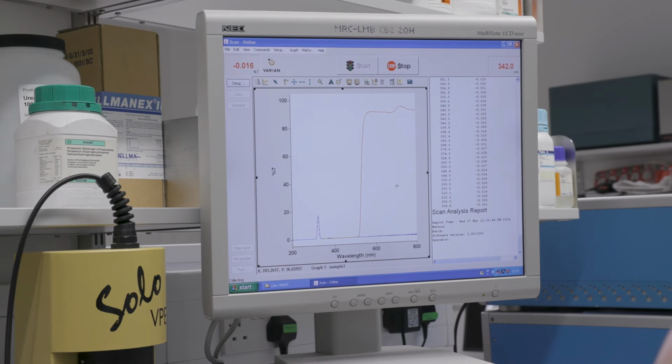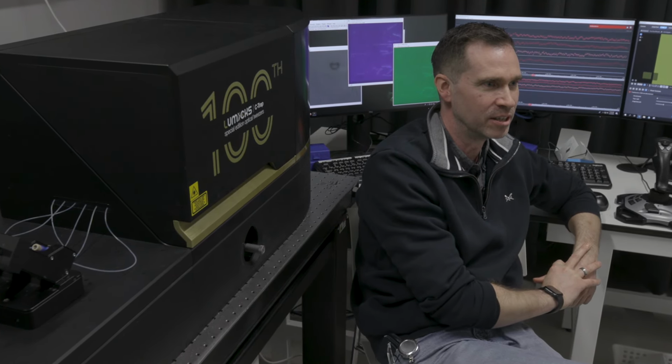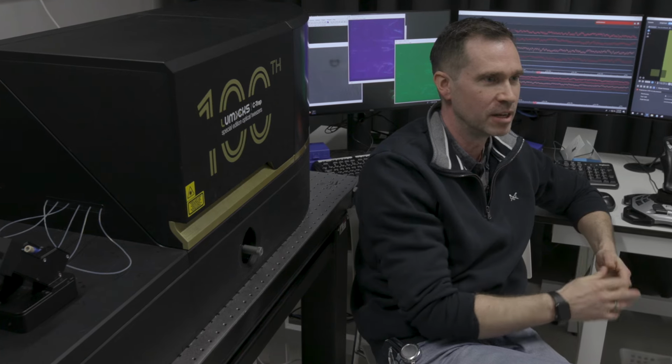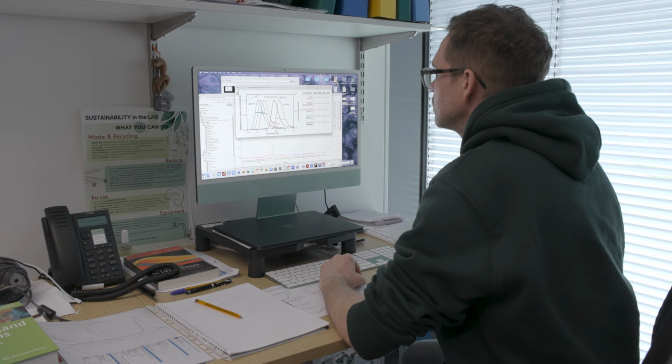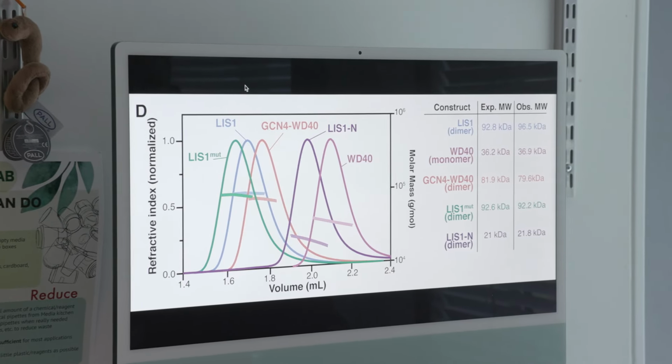So what's exciting about biophysics? With biophysics, often it's a very exact answer. Someone comes to us and they want to know if they've got a complex, if it's a dimer, if it's a trimer, and we've got a piece of equipment where we can give them an exact answer. And that's quite nice to do.